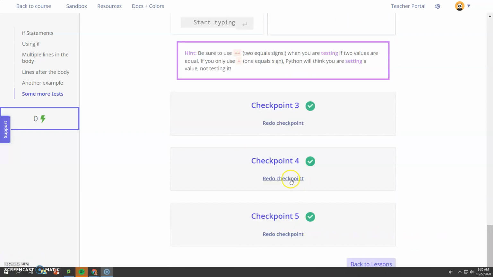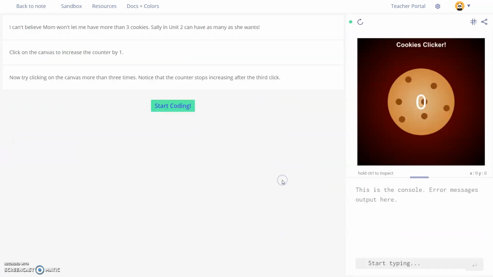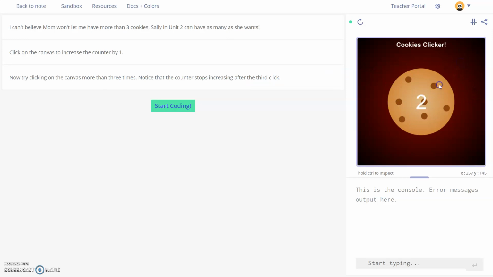So we've got a couple checkpoints we can run through right now. Checkpoint 4 is the cookie clicker. So first, always read through these because these things are going to give you hints on what you should be looking for in terms of how this program should behave. So I'm just going to be clicking anywhere on the canvas. Doesn't matter whether I'm clicking on the cookie. Oh, wait a minute.